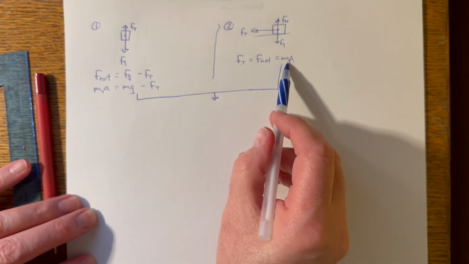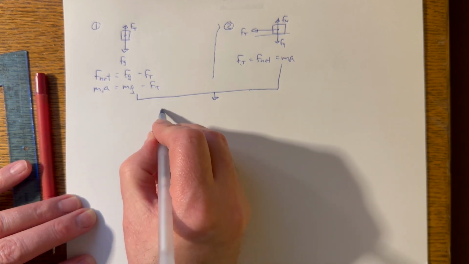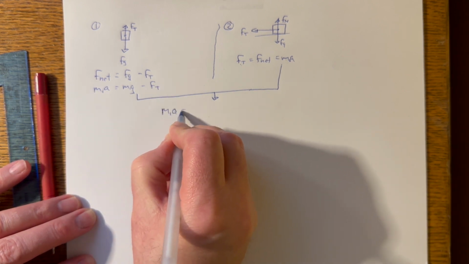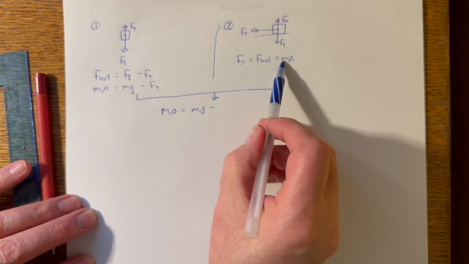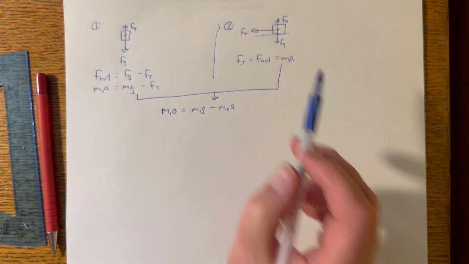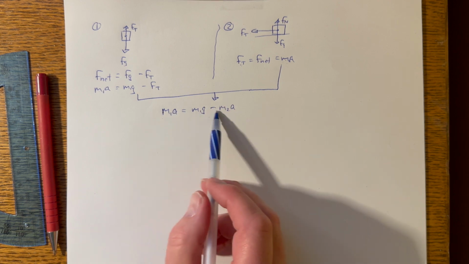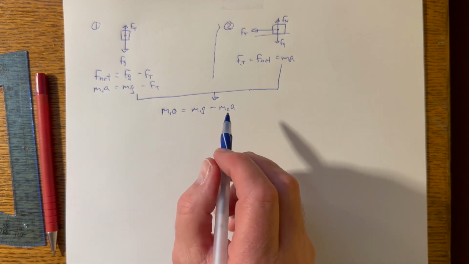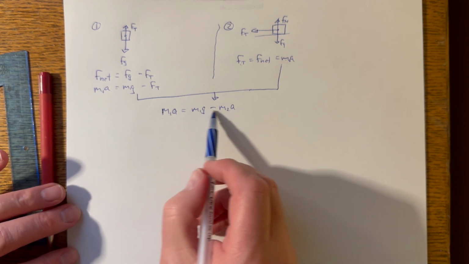Okay, tension force is M2A, this tension force. Then we start to rewrite this one here. M1A equals M1G minus, but instead of writing FT, I'll write what FT is equal to, which is M2A. That's shown by that equation. Ta-da! Now I only have one unknown. That's in two places, but only one unknown. So I need to do some algebra to combine those unknowns.